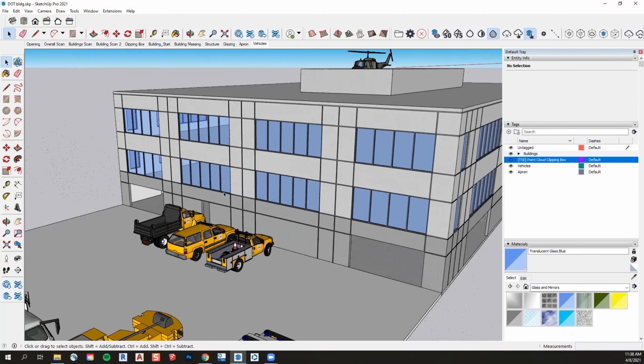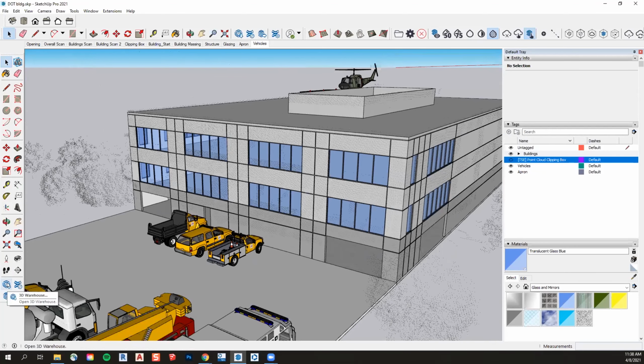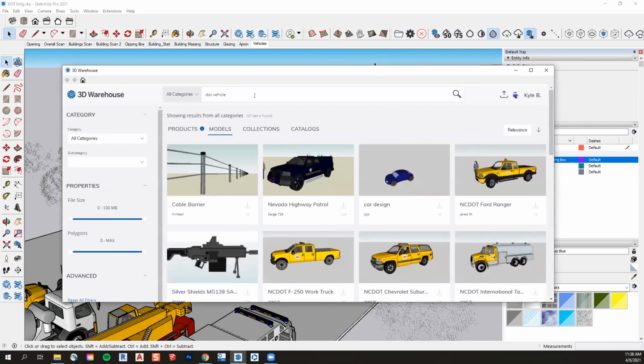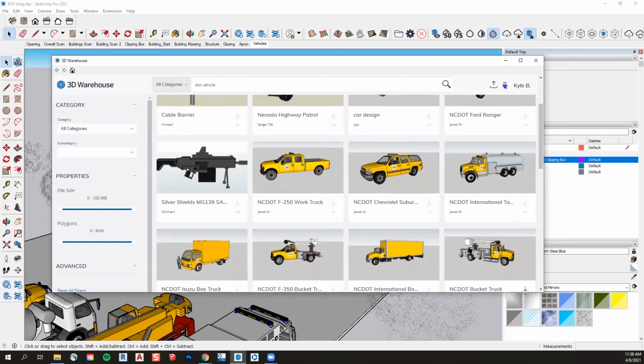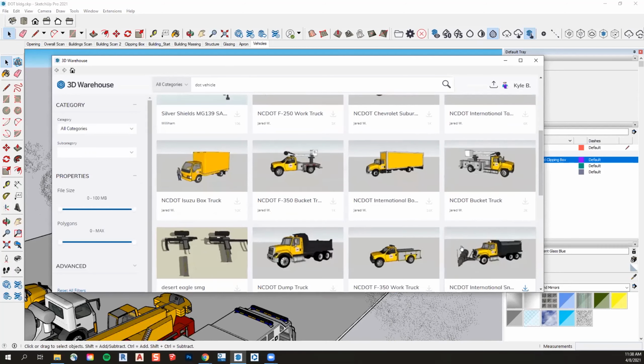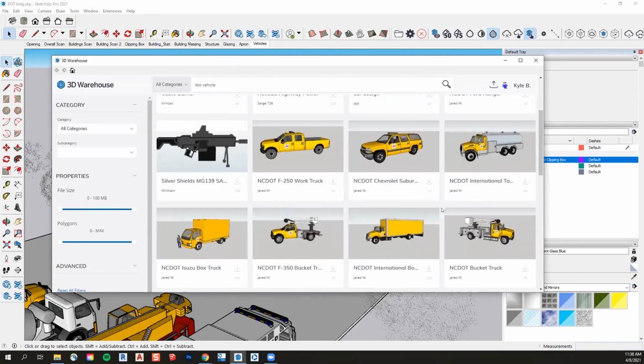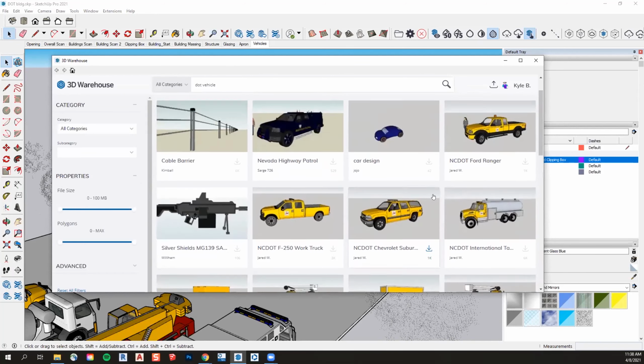So to get this information, I can launch 3D Warehouse and search for something. In this case, I've searched for just a Department of Transportation vehicle, and you can see the models that others have taken the time to model. So if you're in the presentation from North Carolina, good for you.